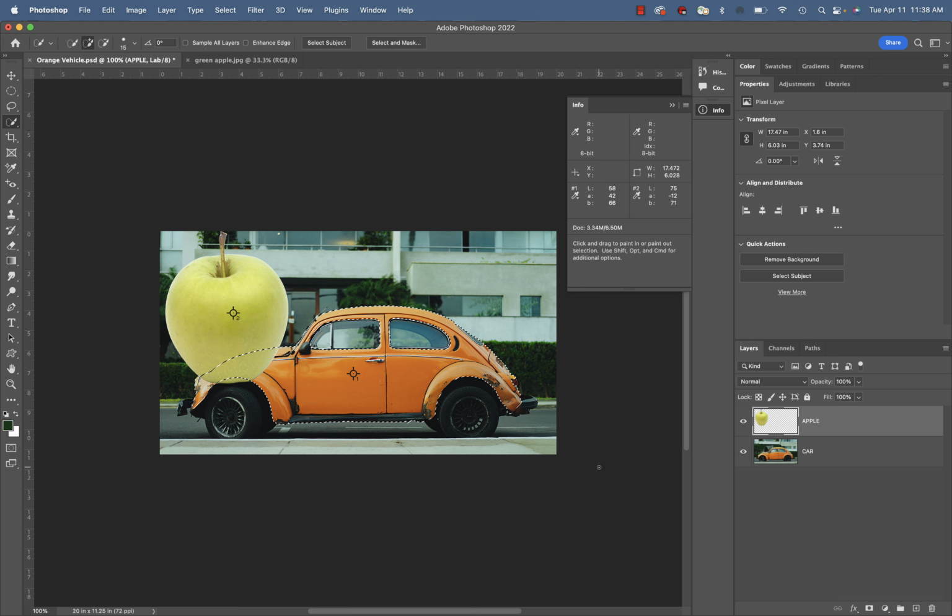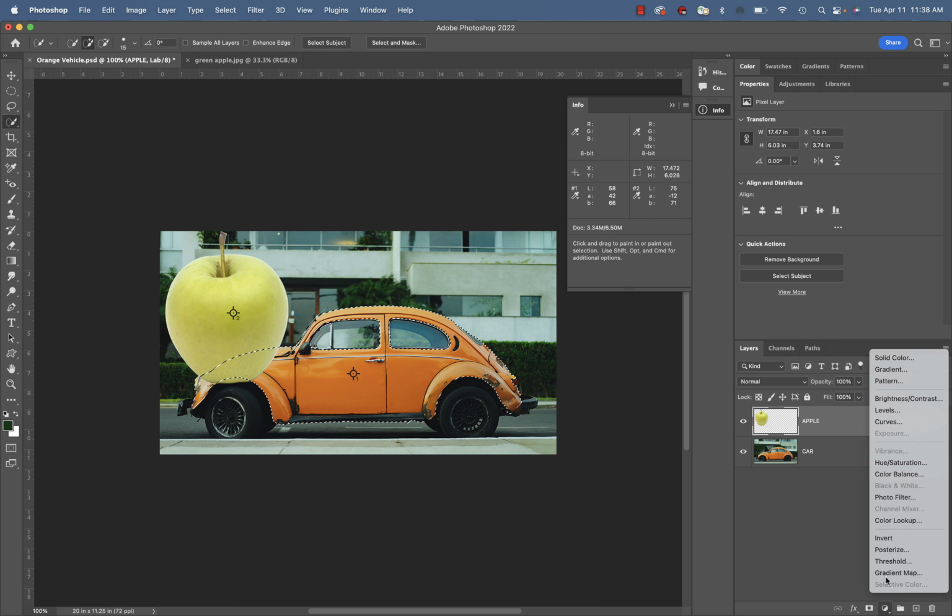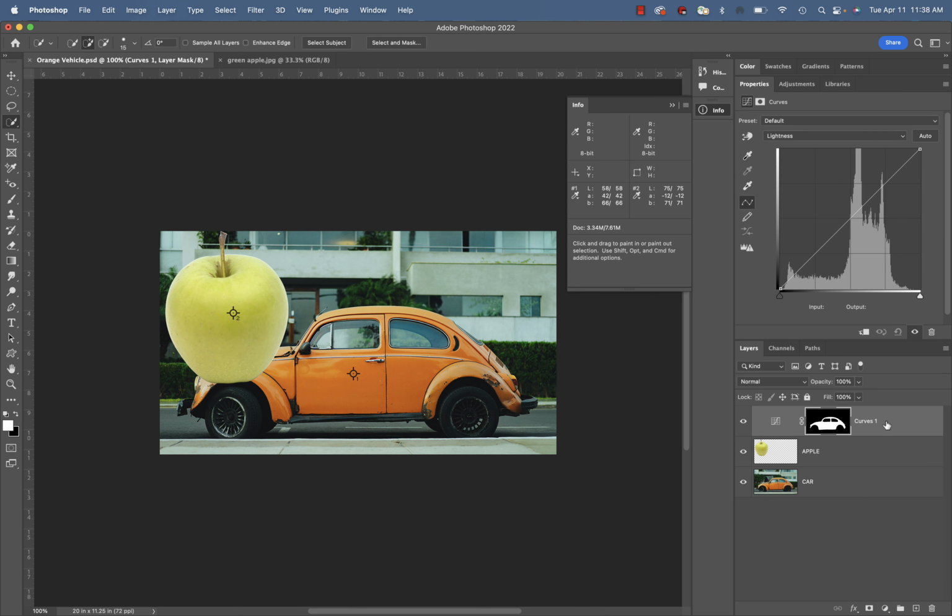All right, so now what I need to do after I've defined my color samples and refined my selection is make a curves adjustment layer. And this is where we're going to do the swap of color. So I'm going to go down to my layers panel here and select Curves. All right, so you can see I have the car masked out. What I need to do is make sure that I am able to mark sample number 1 in my histogram. So this histogram is basically a graph of the colors being used in the photo.